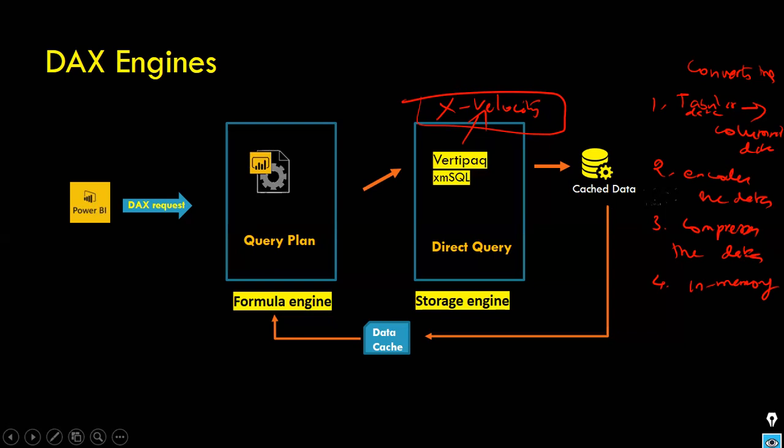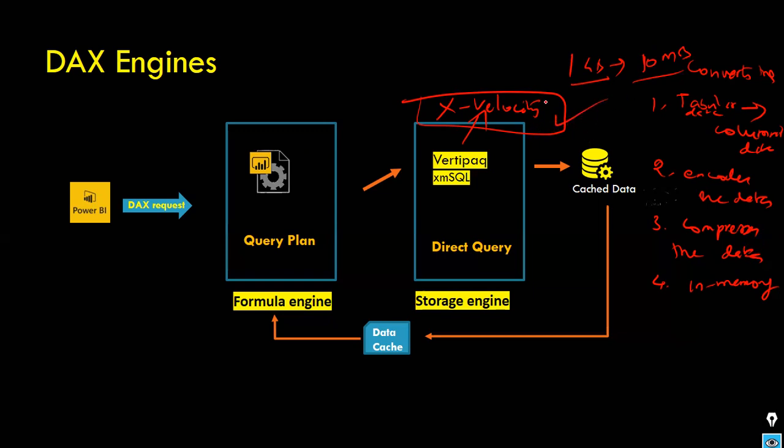Anything in memory is faster. That too, it compresses data and loads the data in memory. For example, your data file size is 1 GB. But when it is loaded into your Power BI memory, it will get compressed to 10 times smaller than this file size. So let's say it will be 10 MB. The original file is 1 GB. After it does the compression, it will be very small. And then loading this data into memory will not take much time, and it will not consume too much memory also. That is the beauty of X velocity.